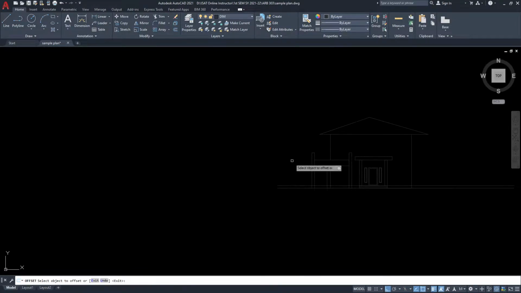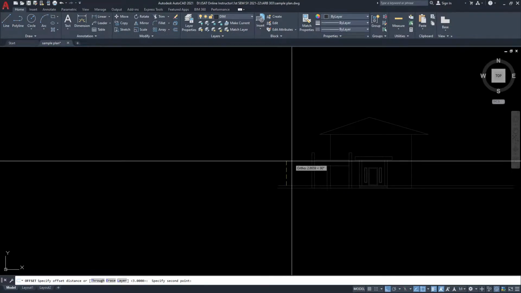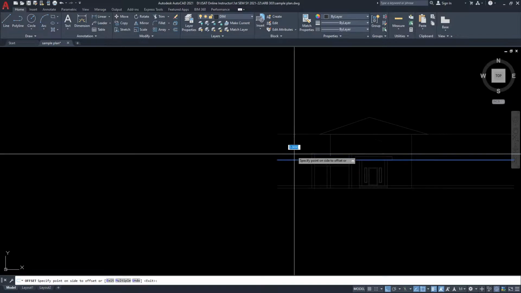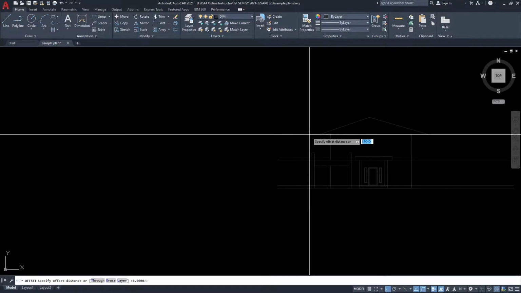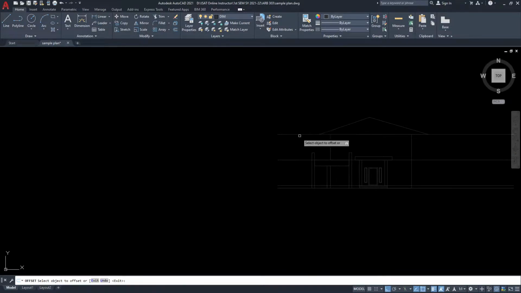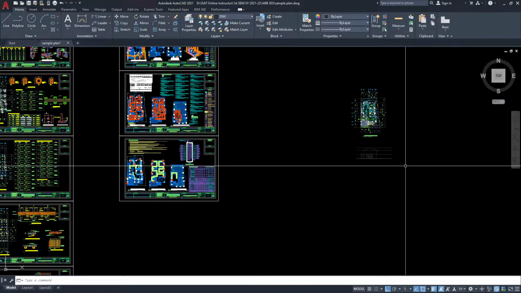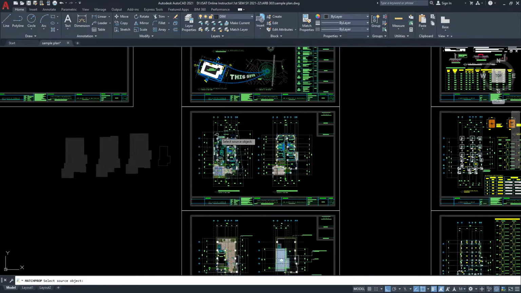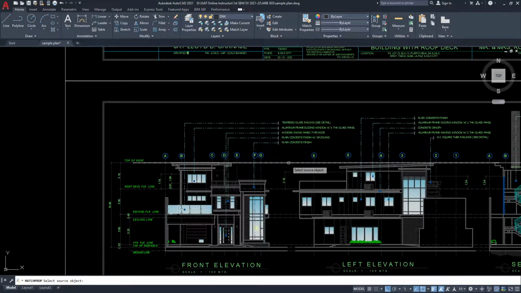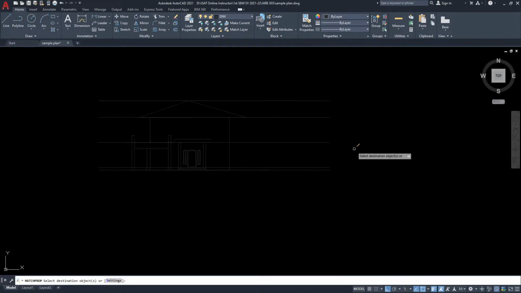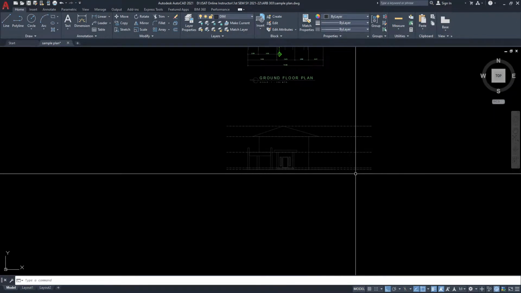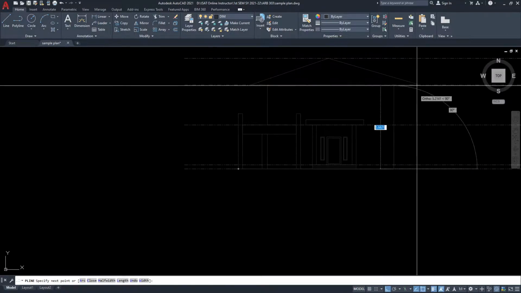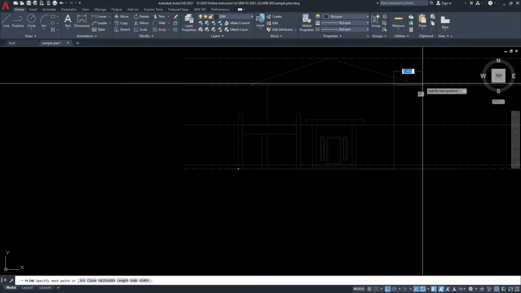Then 3 meters. So, match prop ko lang siya. And then, butangan ko siya sa outline.